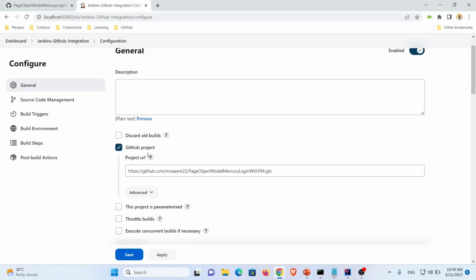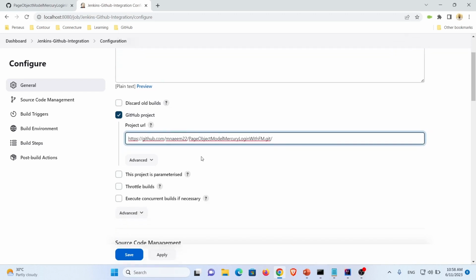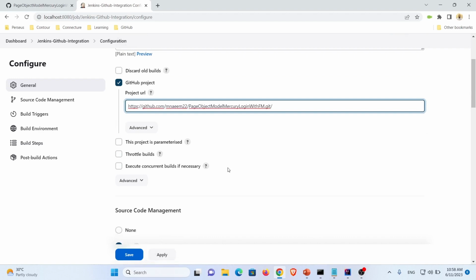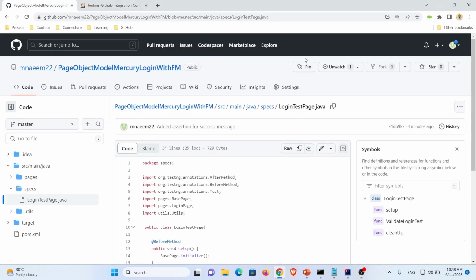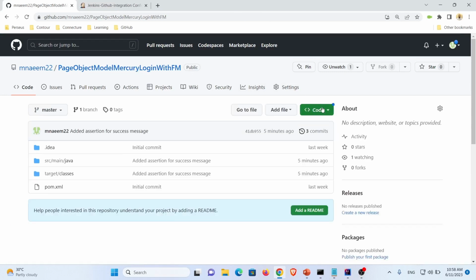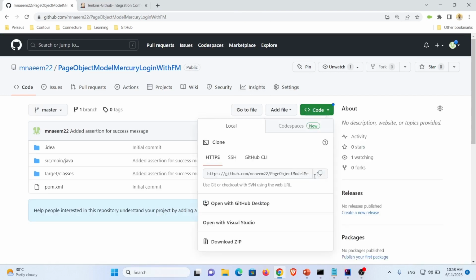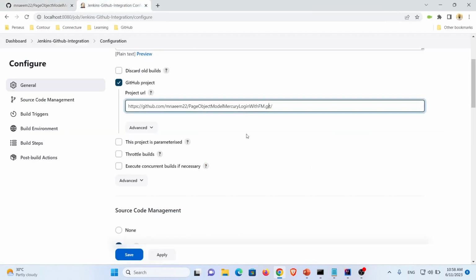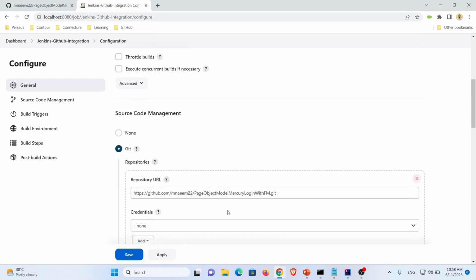In the GitHub project section, I have placed the Git URL. I copied this Git URL from my repository. So here is the code, and this is the URL which I just copied from here and pasted here under the GitHub project section.